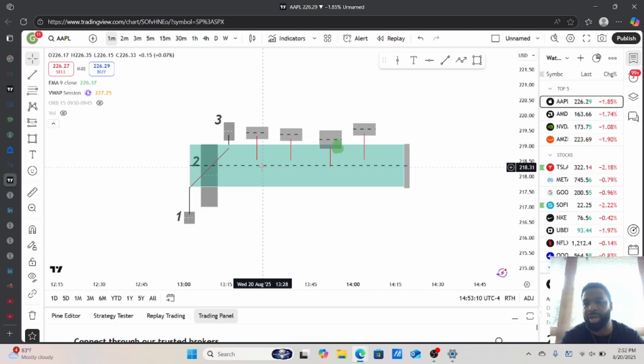You have a certain amount of buy power, and once you use that buy power, there's no getting that buy power back until the money settles, which won't happen until the next day. So yeah, that was it. Quick talk on Apple, quick talk on the fair value gap equilibrium.